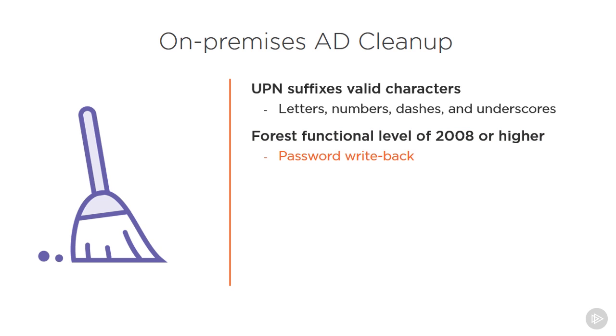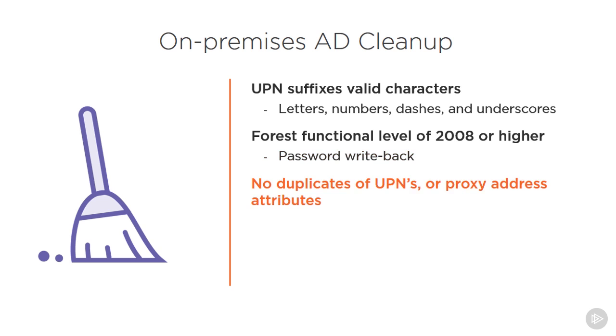One of the features that you would lose is password writeback, where if I made a change to my password in Office 365, it's not going to report that change back to on-prem. Well, that's huge. So even though the documentation says 2003 is okay, we don't want okay. We want to make sure we're getting the full functionality out of this tool. So I'm going to suggest that you have your forest functional level of 2008 or higher.